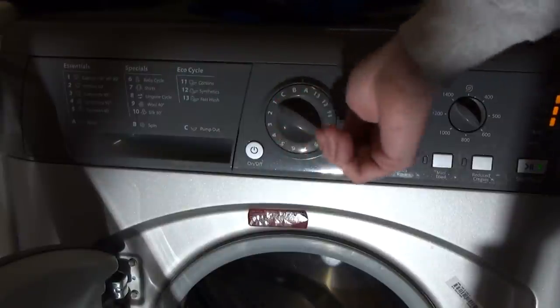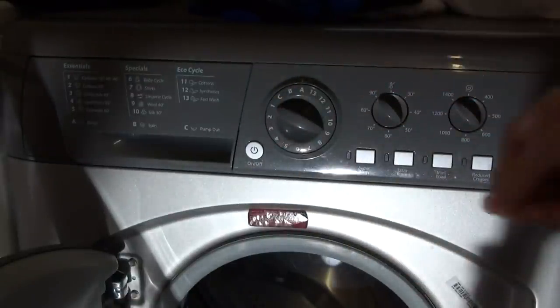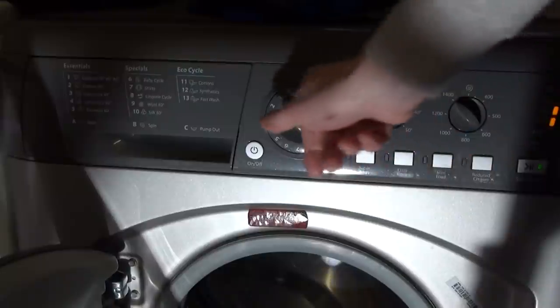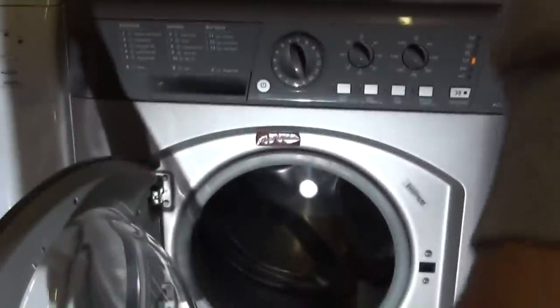Then we've got A, B and C. So A is 3 rinses and spin. B is final fast spin of whatever it is, 1400 RPM. And then C is just a pump out or drain, whatever you want to call it. Anyway, that's the cycles all explained for you.